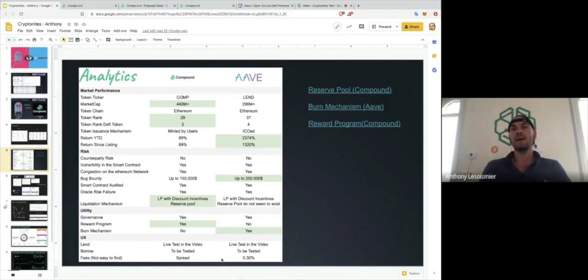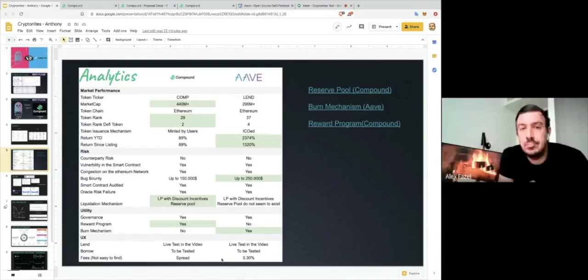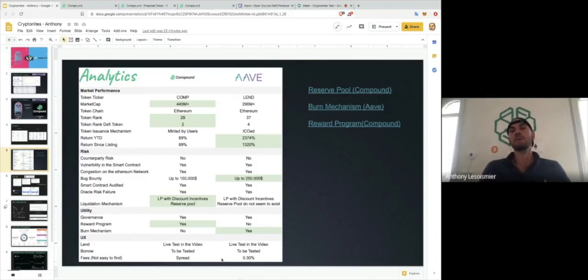And in that sense, I do believe that there is plenty of improvement, we will see, that needs to be made on both projects and models. But I do like Aave a lot. And again, I think there is always a premium in the blockchain space for projects that have a very community-centric approach. And Aave definitely has this premium. And I do not see the Compound community as strong as the Aave community.